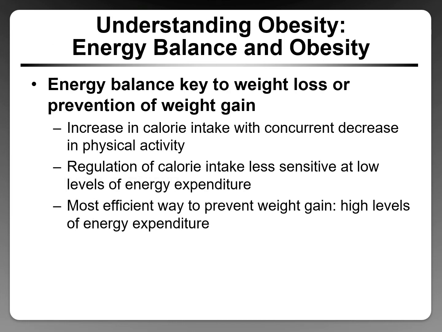Clearly, energy balance is going to be key to weight loss and preventing weight gain, or at least preventing the weight gain of just fat, which is what most athletes will probably not want. So it is important to understand body composition and then do resting metabolic rate and track that energy expenditure to know what that energy balance should be, right? So increasing caloric intake with concurrent decreases in physical activity will increase your overall energy balance, and that is going to lead to overall storage of energy and can lead to weight gain.